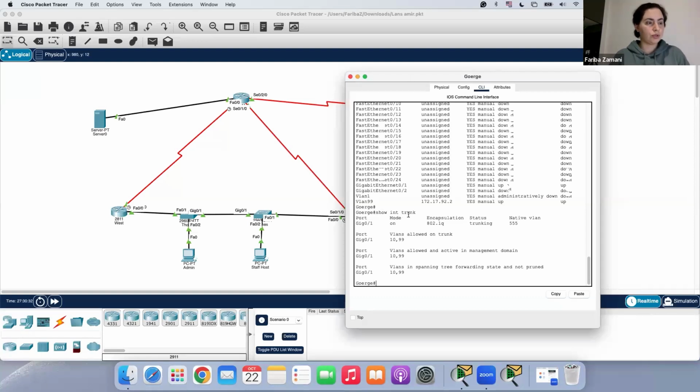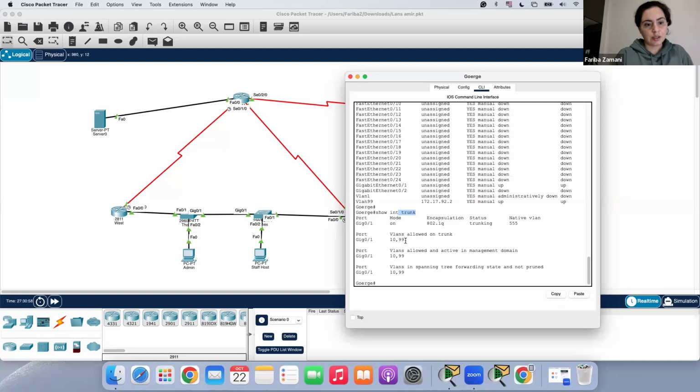With show interface trunk, we can see that one of our ports, GigabitEthernet 0/1, is correctly configured as the trunk port. It's set up to allow VLANs 10, 20, and 99, and VLAN 555 is set as the native VLAN. This ensures that the trunk only allows the necessary VLANs to pass through and handles the untagged traffic using VLAN 555.